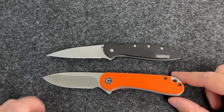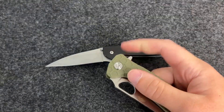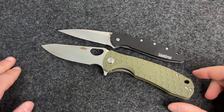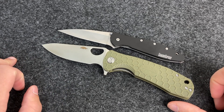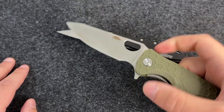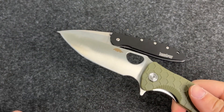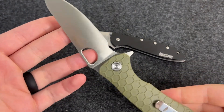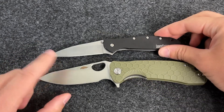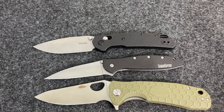The last option I'm going to show you in this price range is the Honey Badger knives. I only have the large ones in stock at the time of recording, so this isn't a perfect side-by-side comparison, but they do make smaller versions as well. These things boast excellent action — you can get them in D2 or 8CR13, they're on bearings so you don't even need an assisted action. They've got a few different blade shapes as well. This particular version with the 8CR13 in the large size is $42, so they're highly affordable, and I just think these are a couple of better options in 2023 over the Kershaw Leek.